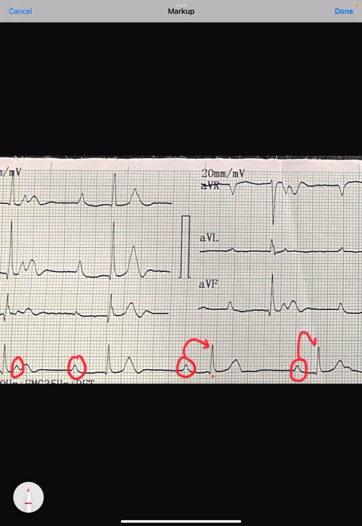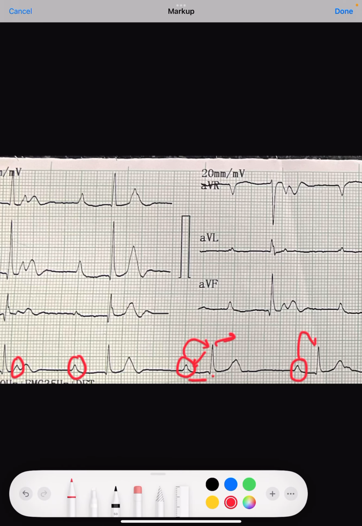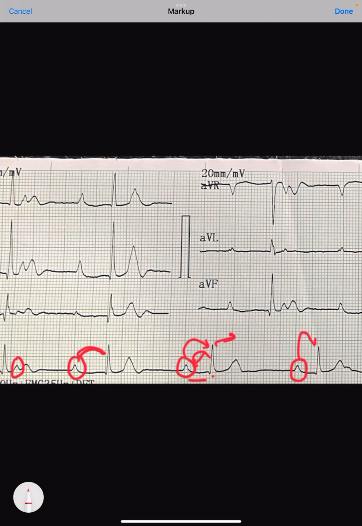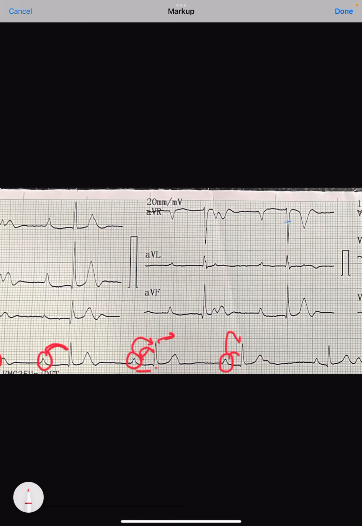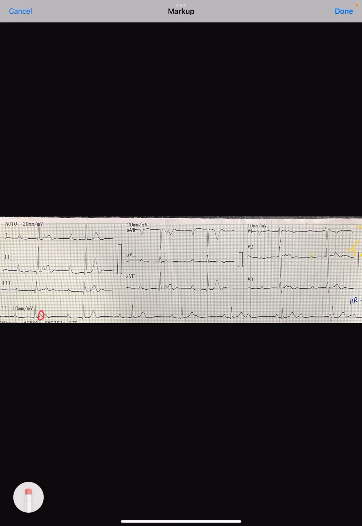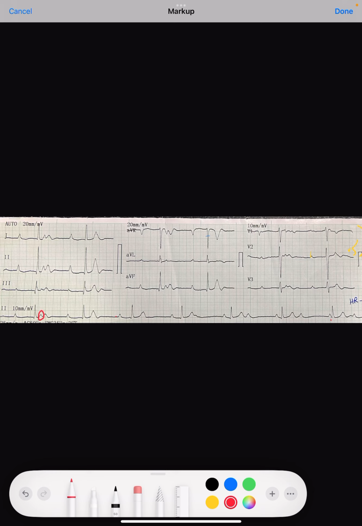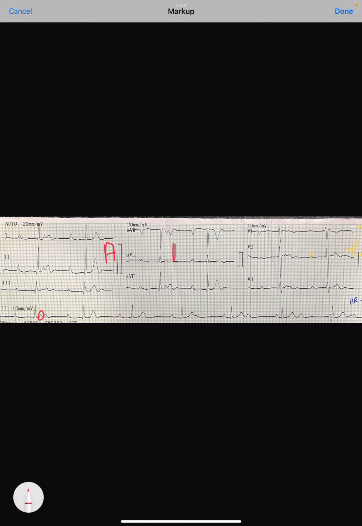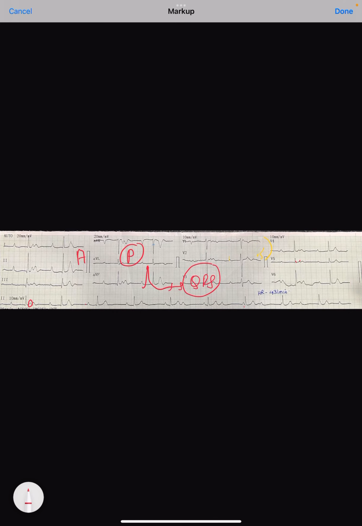So this QRS, even though it is appearing after this P, is not at all connected with this P wave, and this QRS is totally different. You can see this has no connection, this has no connection, this has no connection. So the P waves are fired at their own pace and the QRSs are fired at their own rate, because as there is no connection between the atria, the ventricles generate their own impulse. They cause their own QRS complex. That is how life is sustained.